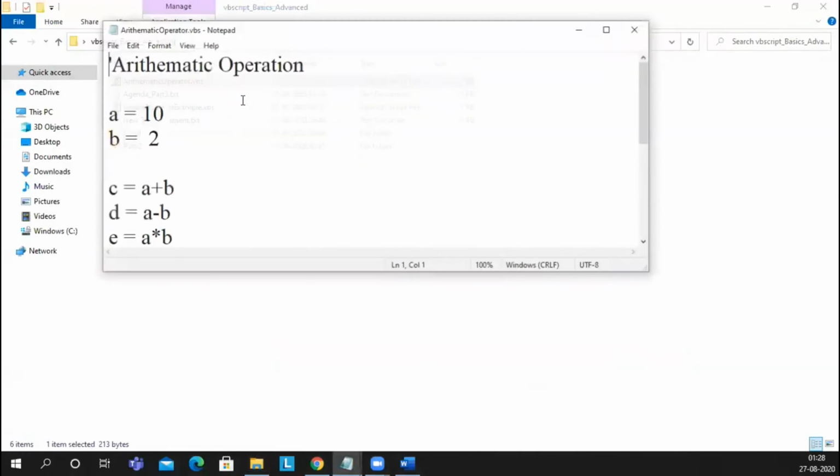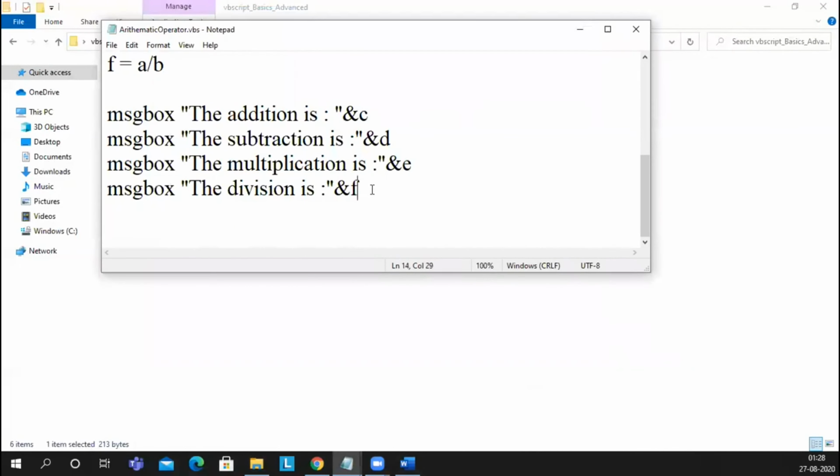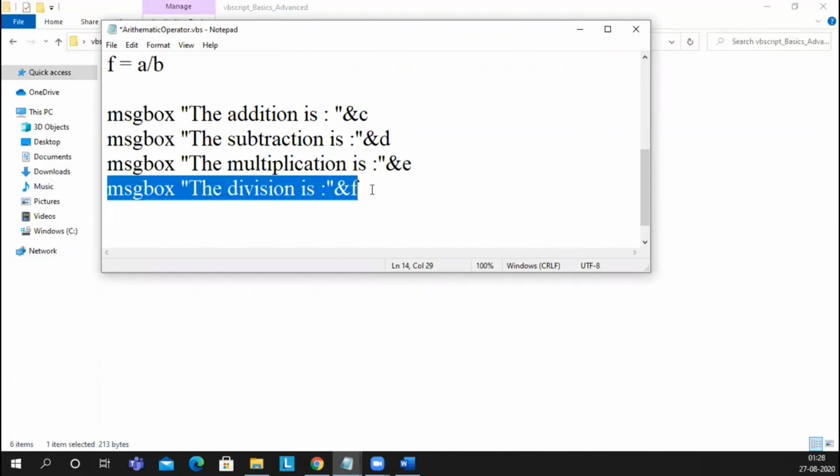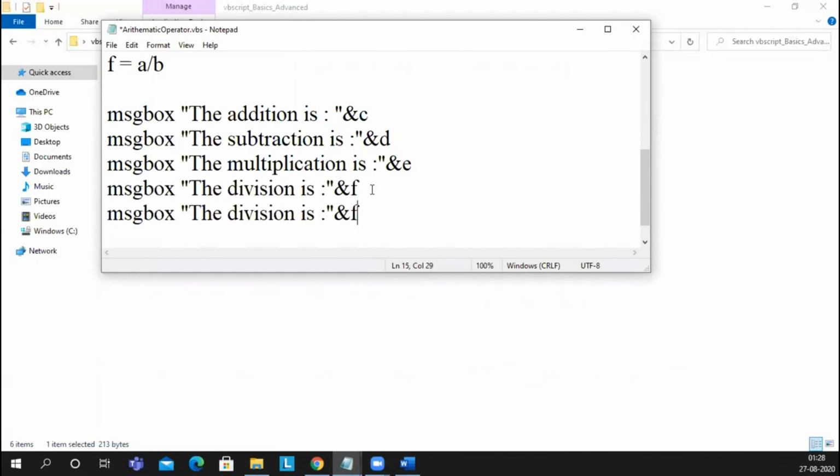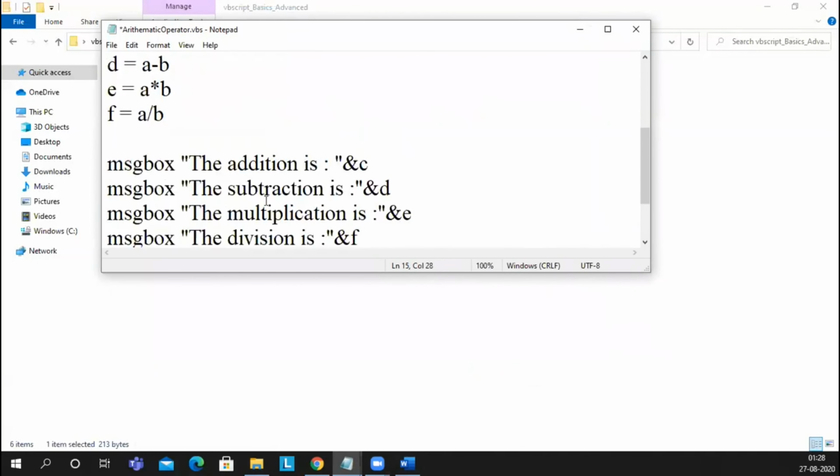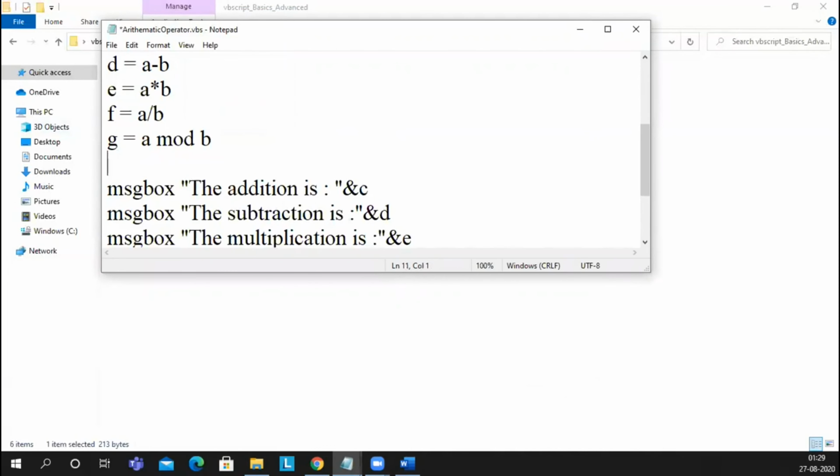Let me edit this again. So let me add more statements, right? I want what modulus does, right? So let me put g as a mod b, h as a exponent b.